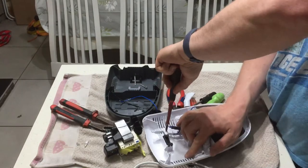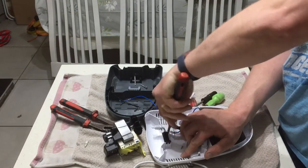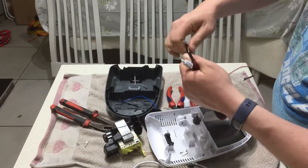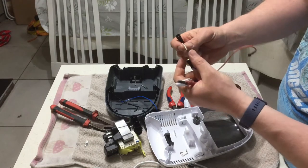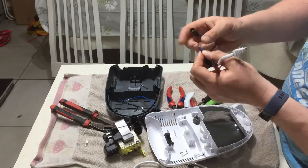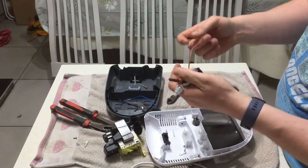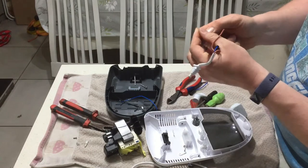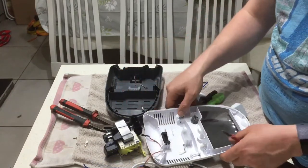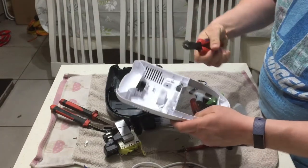So we'll take off these two screws here. What we have here is a connection — a screw-off connection. A fuse. Pretty cool. And this is another piece of brass. Hopefully this will peel down — which it won't, not in these ones. So another piece of little wire, a couple more pieces of wire. There are little bits of brass here on this, which should be simple to pull off. As they are.